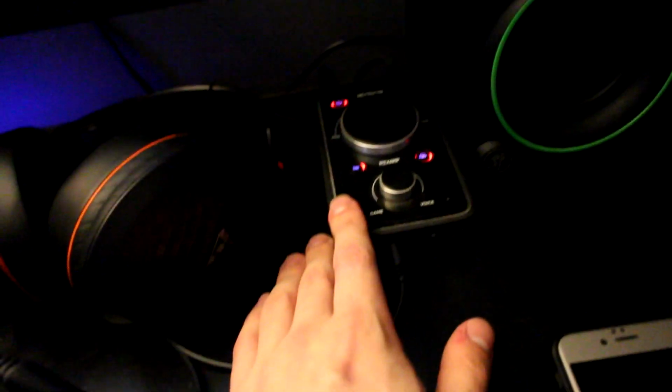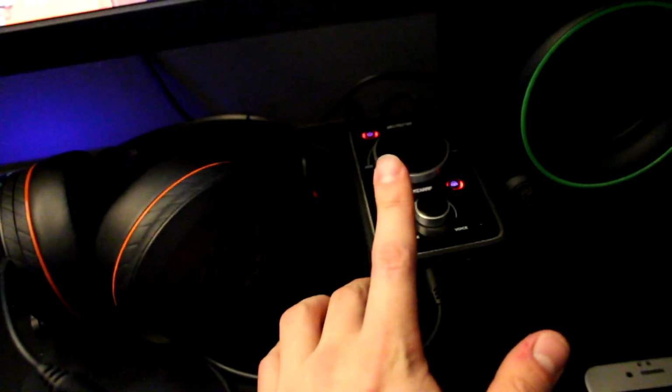We got the 2013 Astro A40 mix amp because I've got two pairs of Astro A40s down here. You can see them. There's my pink ones right here, and then my black ones are right here.